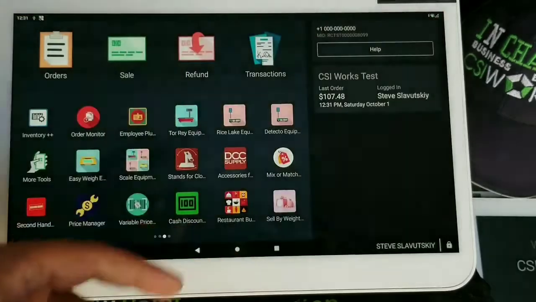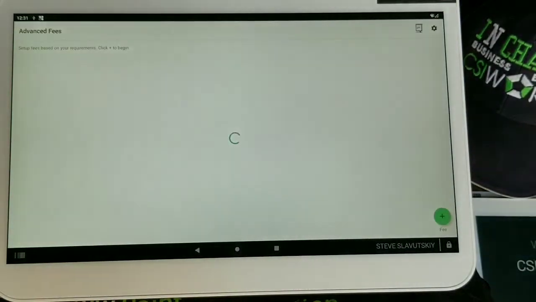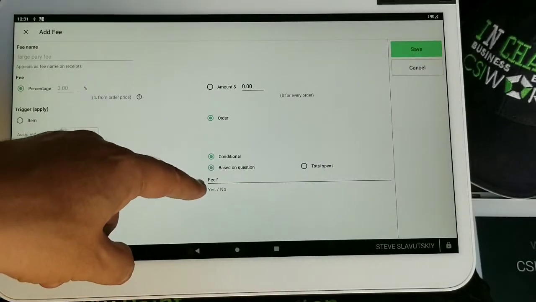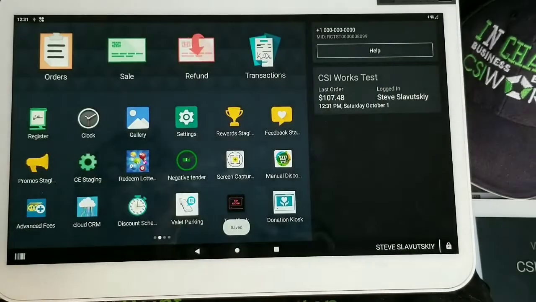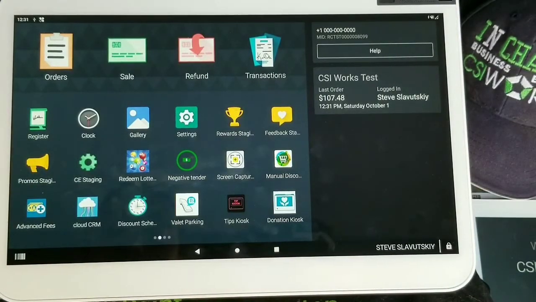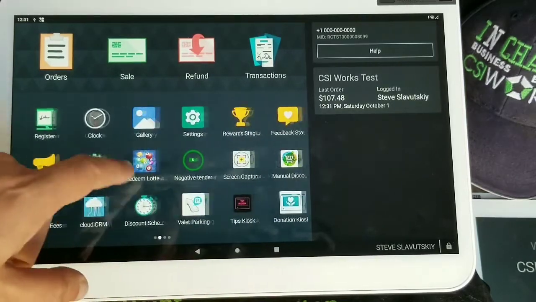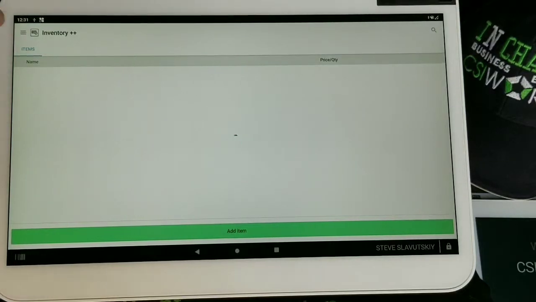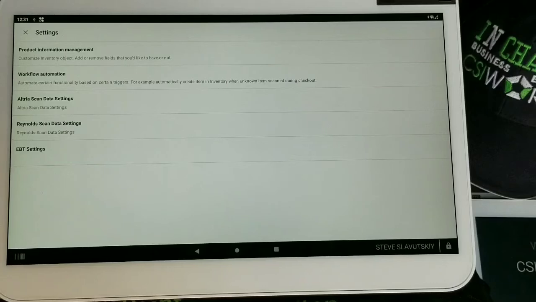And just as a reminder, we also have the Advanced Fees app running that will ask a question, do you want the fee triggered or not, on an order level. And we have our Inventory Plus Plus, which is an app that a merchant gets as part of the tobacco scan data program, but it also is capable of doing the EBT split.